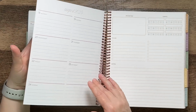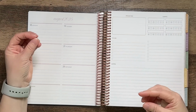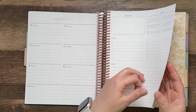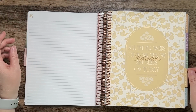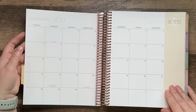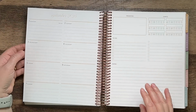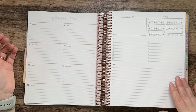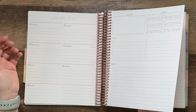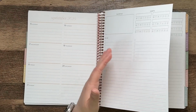Because over the past several years, even though my EC system works really well, I've been feeling this need to simplify things. And I haven't simplified things. I keep buying planners and sharing them with you guys, but I haven't changed my system at all. And so I keep seeing new ideas that I want to try out. I keep wanting to have everything in one book, but it doesn't seem to work for me for a variety of reasons. So I just want to try a few things out.